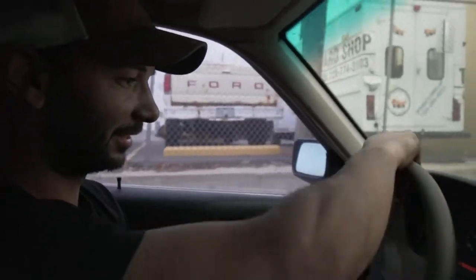We now have an M5 cluster and an M-Tech 1 steering wheel out of an E30. That doesn't seem to fit super great. It's hitting something, but I'm hoping it'll just kind of break itself loose.